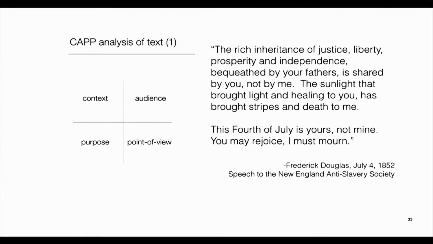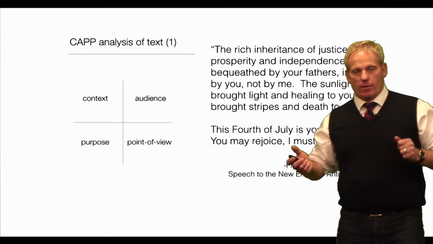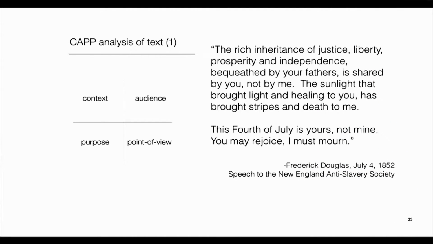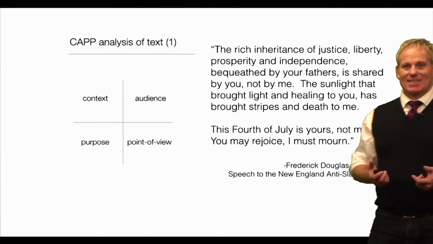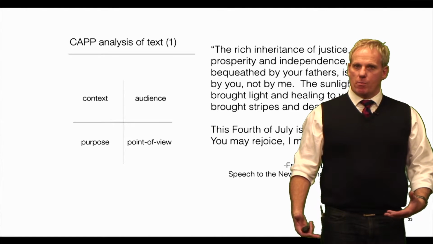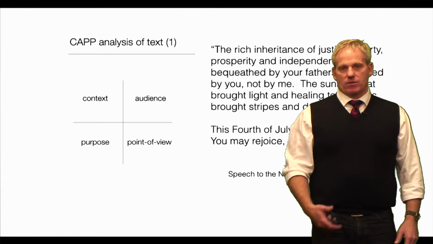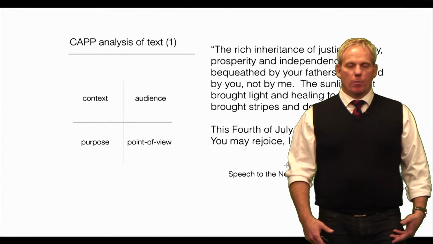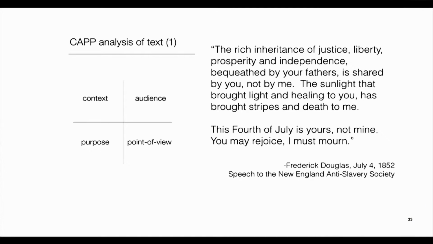And so we can do the CAP analysis. What's the context? What do we know about 1852 in American society? Who is the audience? And we can see that he's talking to the New England Anti-Slavery Society, and I can also tell you that that is a mostly white group of people in 1852. What's the purpose of the document? Well, clearly it's the 4th of July and people are waxing sentimental, but he wants everybody to pause for a minute and think, this isn't the America that we need it to be. And that's also going to be his point of view. So the purpose and how the document is used, again, we do this CAP analysis.